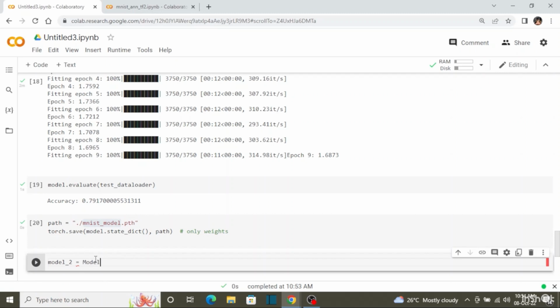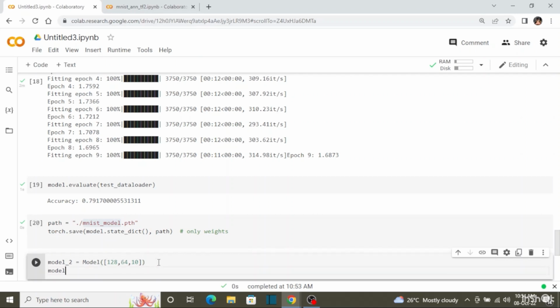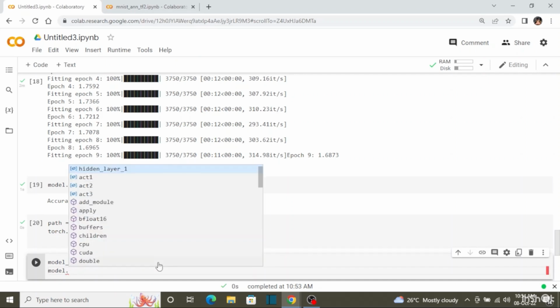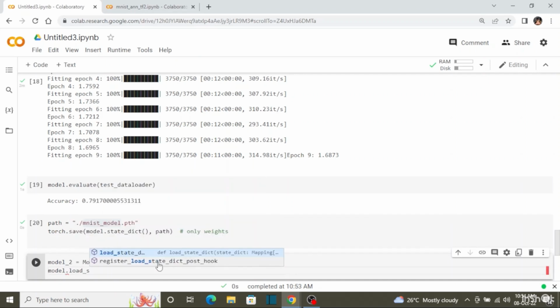So this is model 128, 64, 10. You should have the same model because weight mismatches will happen if you initialize a different model. Now I have initialized this particular model. Now I can actually load it. For loading it, I can do load stateDict.